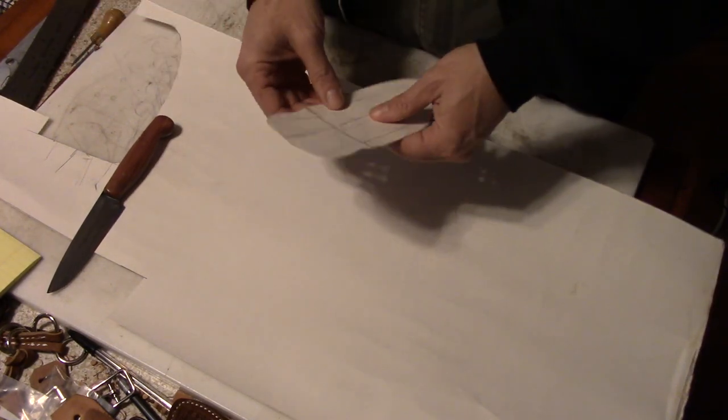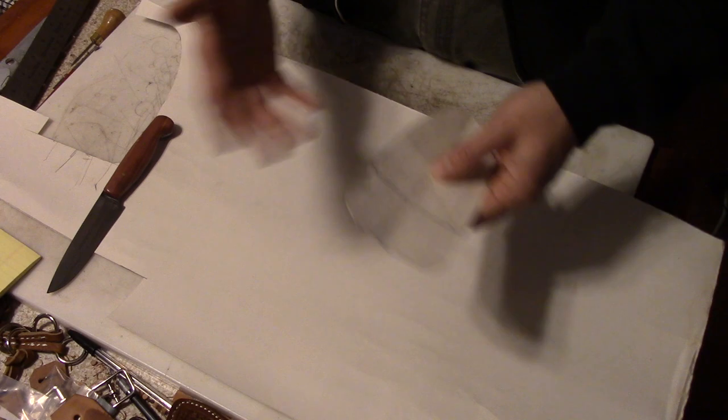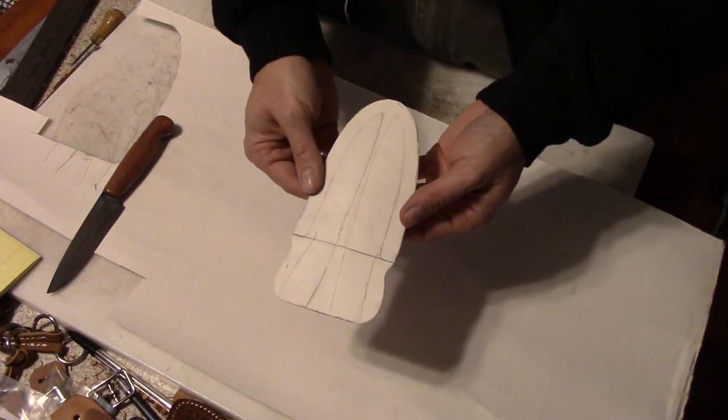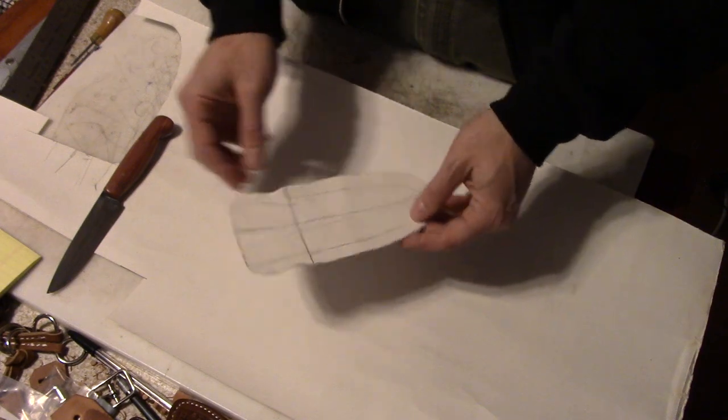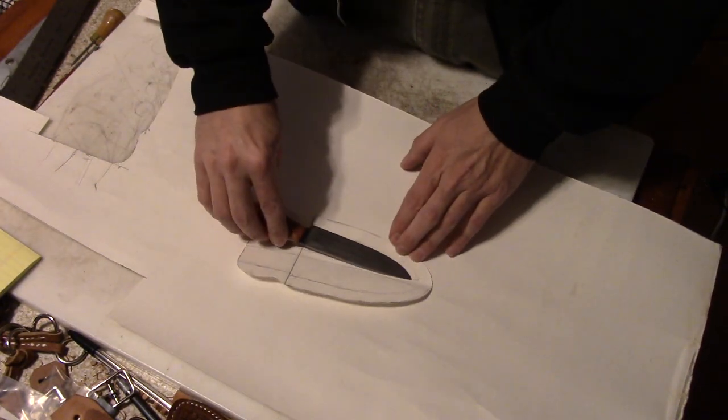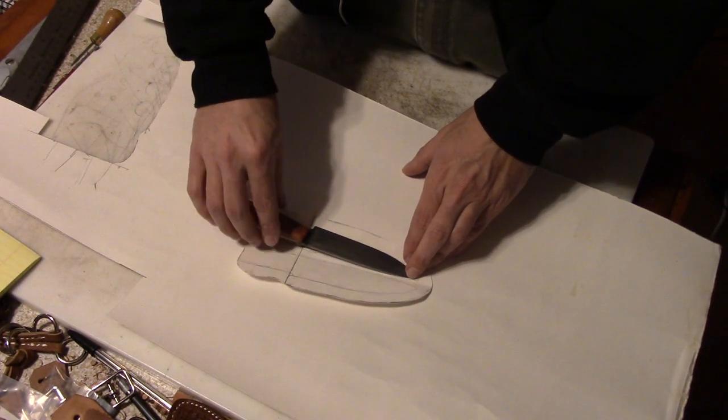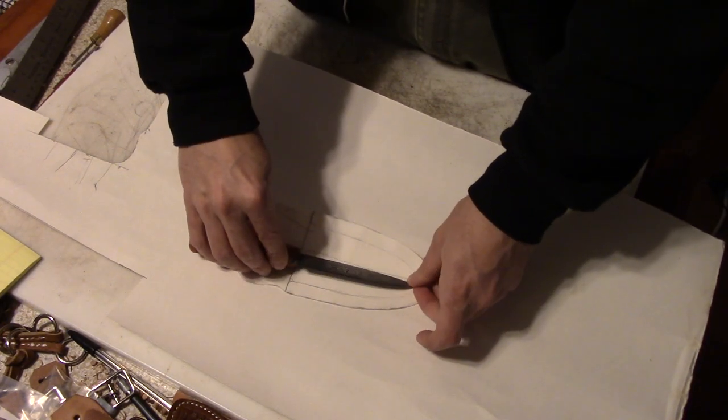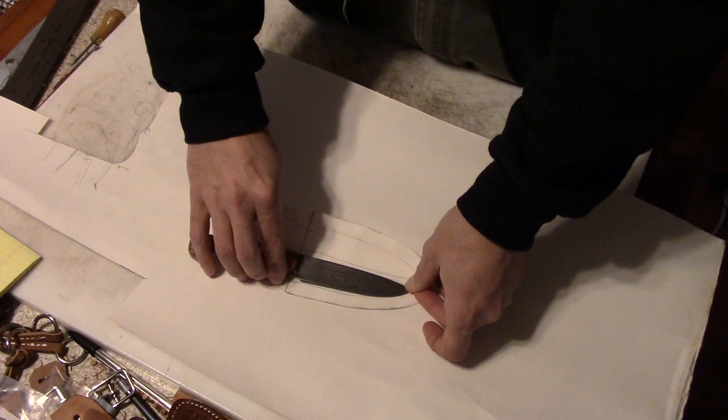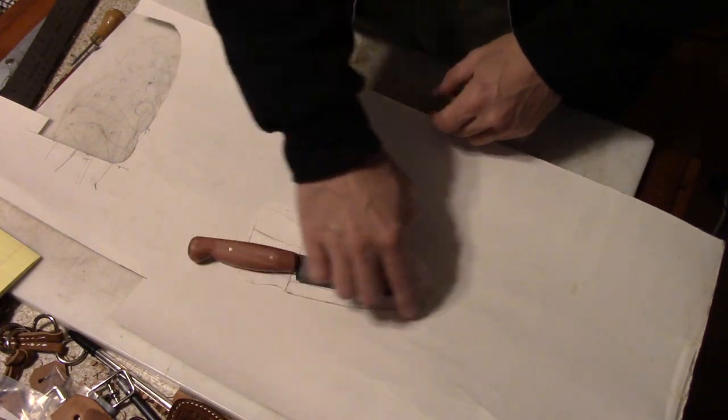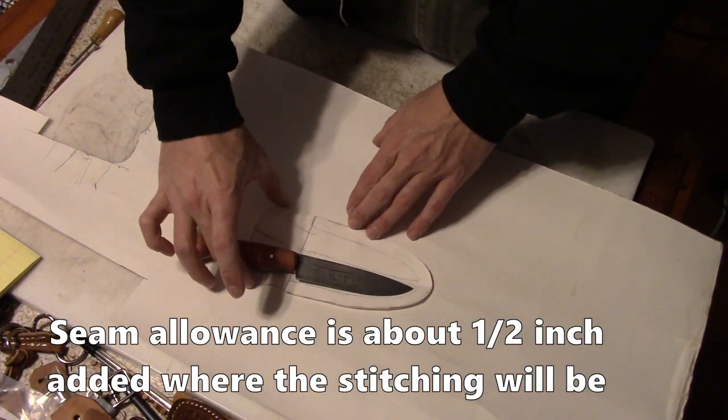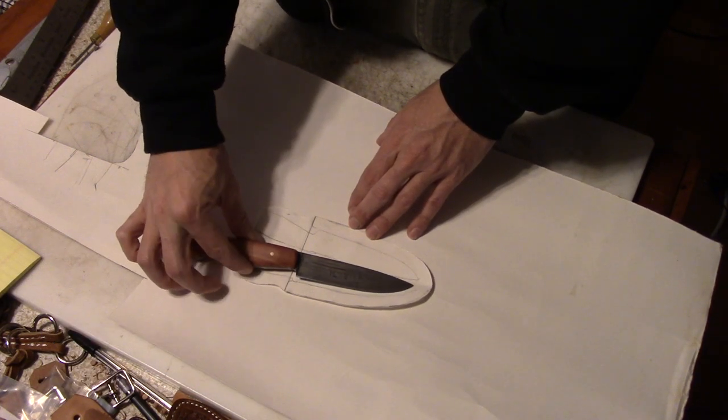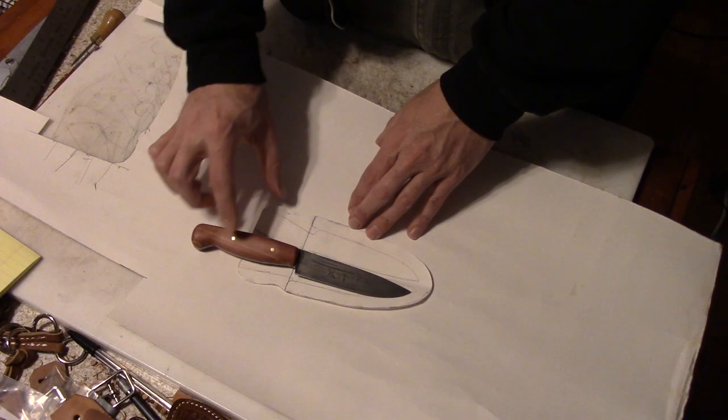In particular, I'm going to make how you do different belt loops to angle the knife differently. Now I've made a pattern already that's the basic shape of a knife sheath. I do that all the time just by laying the knife down, tracing around it, rolling it over its spine, and tracing around it again, then adding on a seam allowance and making sure I have this wide enough at the top to wrap around the handle. I usually go about halfway up the handle.